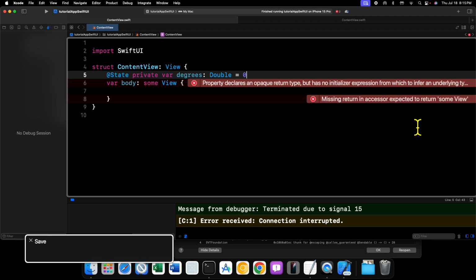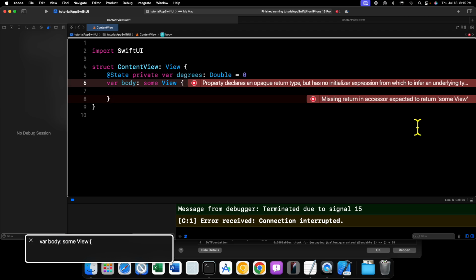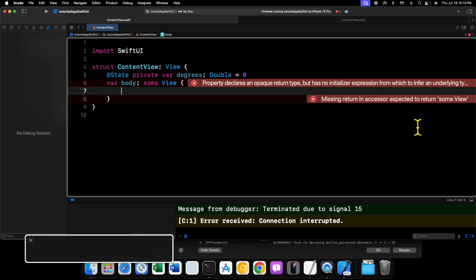what we're going to do is inside of our body, we are going to have three things.